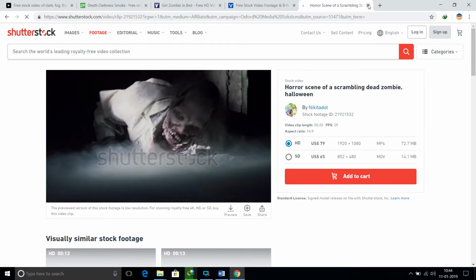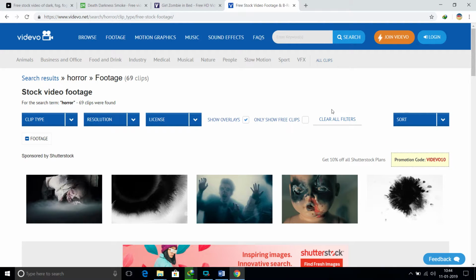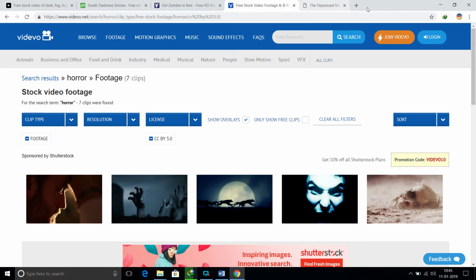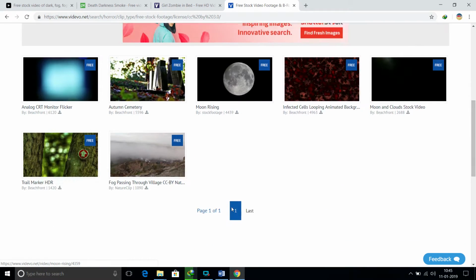It is not free, so let me just click on CC Creative Commons. Hope this will be free. Friends, you can still get what you want from this website, just you have to keep searching.